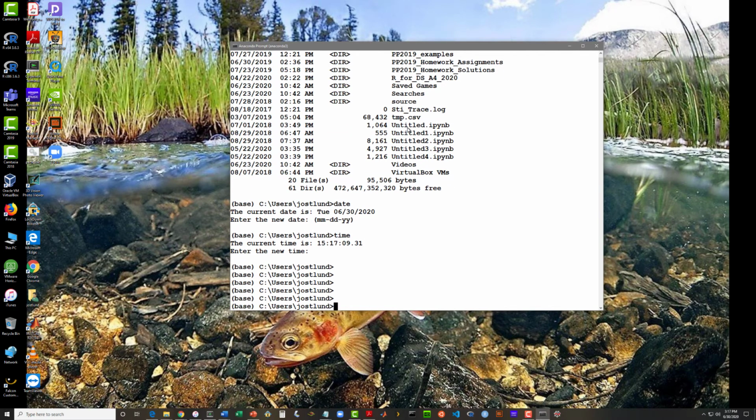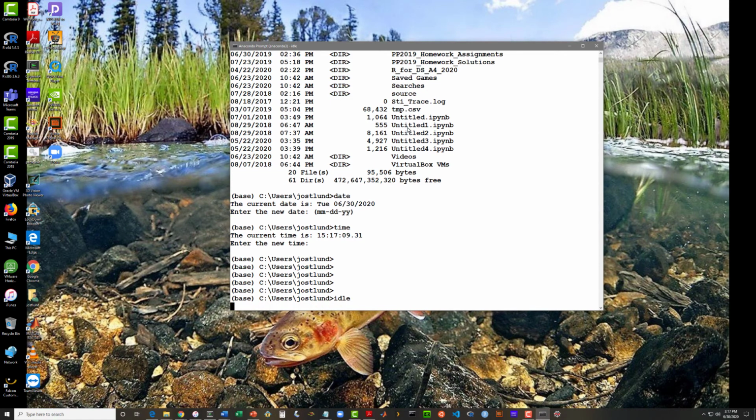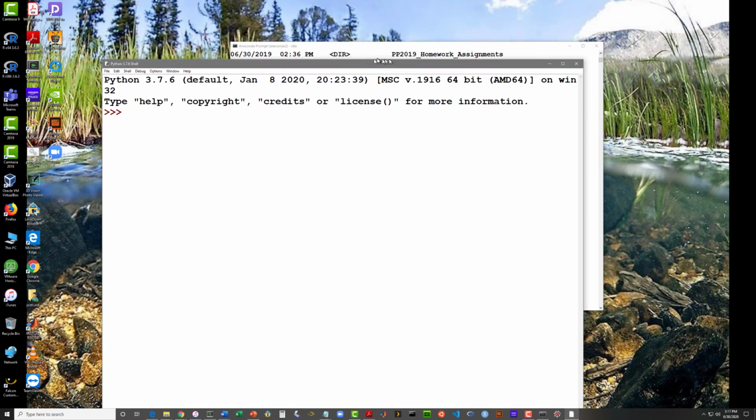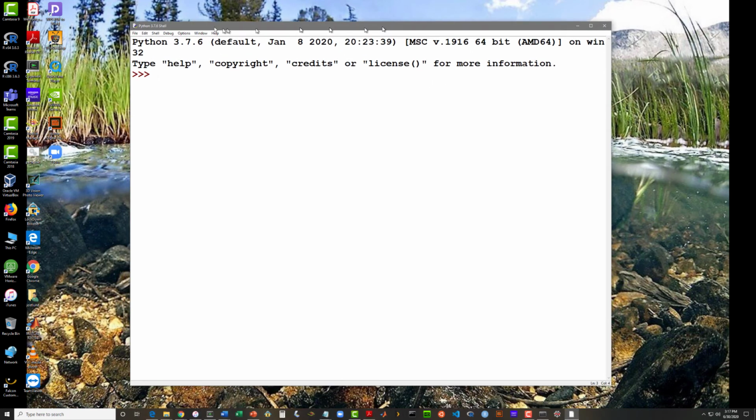Now, to run the Idle integrated development environment, I just type idle as a command. And up pops this idle shell window. It says at the top, Python 3.7.6 shell.